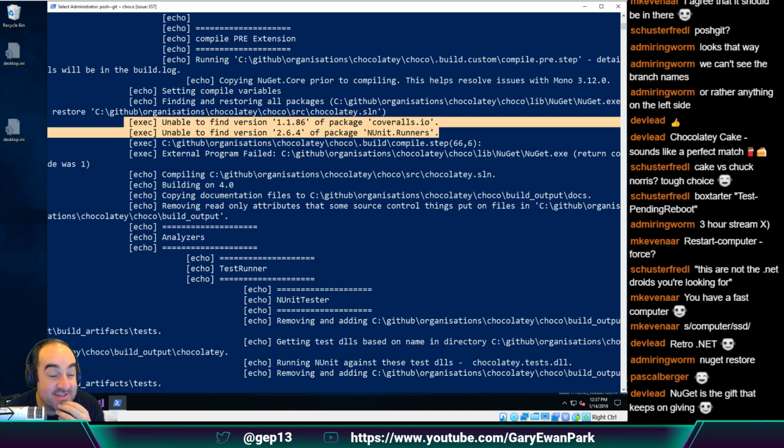Matthias is making the point that NuGet is the gift that keeps on giving, and it is. NuGet does get a bad rep sometimes. When it works, it works. But when there are things like this that come up, it does sometimes take a while to figure out what's going on. Now, this particular issue, I think it took me the best part of a day to figure out why this wasn't working. Which is not ideal, obviously, but these are the things that we have to do. This is why we document things, so that we don't have to remember them again.